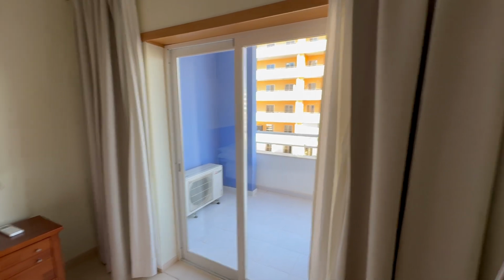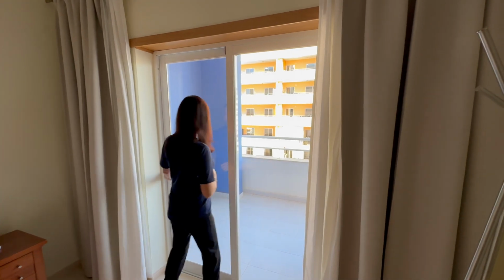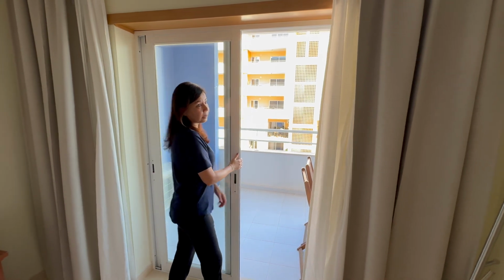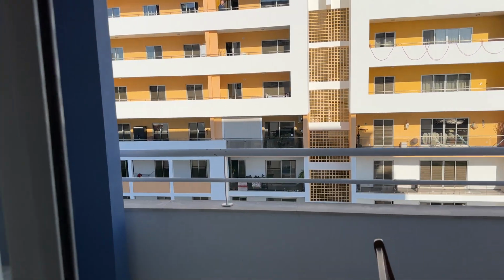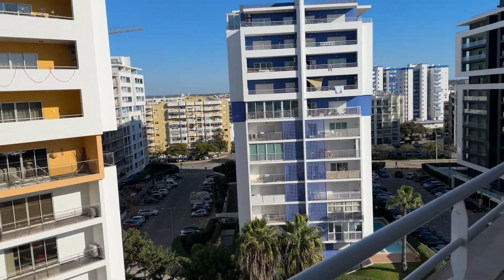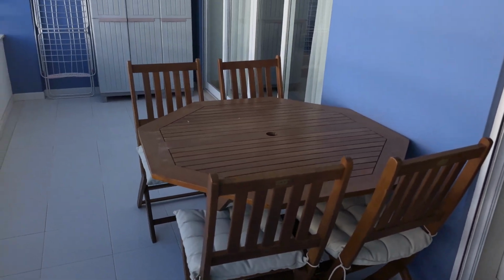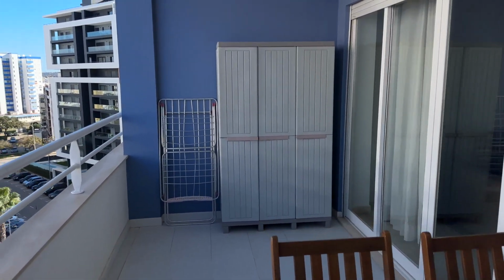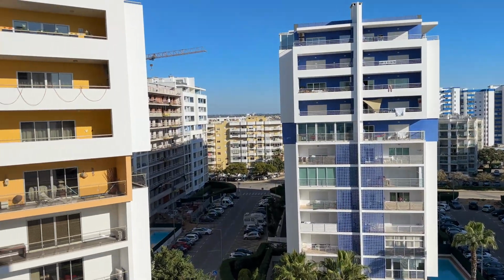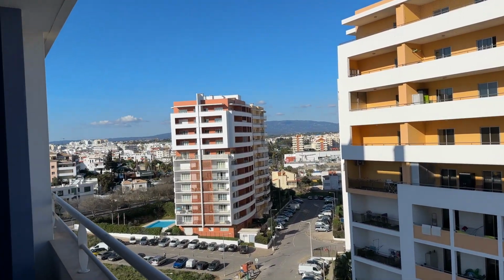And we're gonna move over here, and we absolutely love this part. So we have a huge balcony that allows us to access it from the bedroom. The other thing we love about this place is the size of the balcony. It's huge. So we're able to sit out and have our coffee, our breakfast, or our meals outside. And it gives us a good view of the neighborhood. And we can even see the grocery store, which is only a 5-minute walk away. And we can access the balcony both from our bedroom as well as the living room.